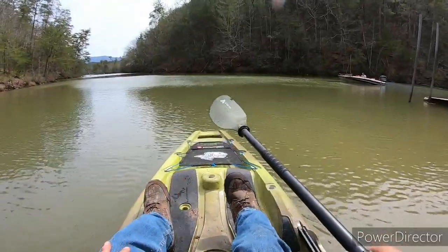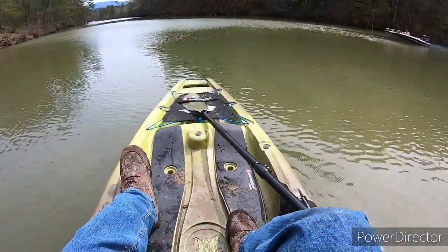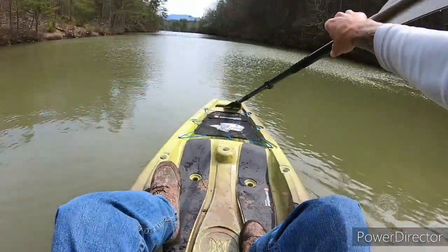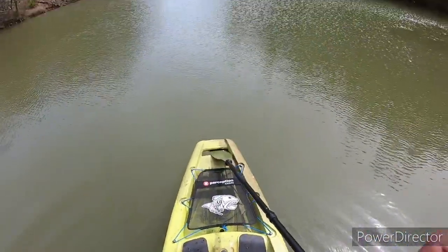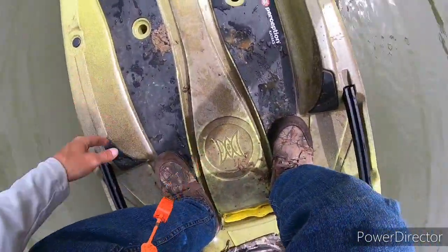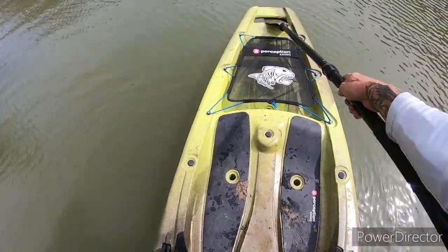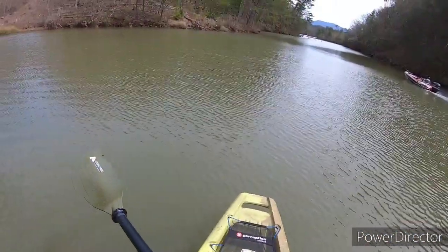But before we get too far out here, but yeah, see, there's a spot for you to put your paddle, or you can stick it right there, help you to stand up. As you can see, it's easy. Oh, there goes my paddle. That's something else someone else said, that putting your paddle up there, it wants to sling out like that. So, I mean, it is what it is.